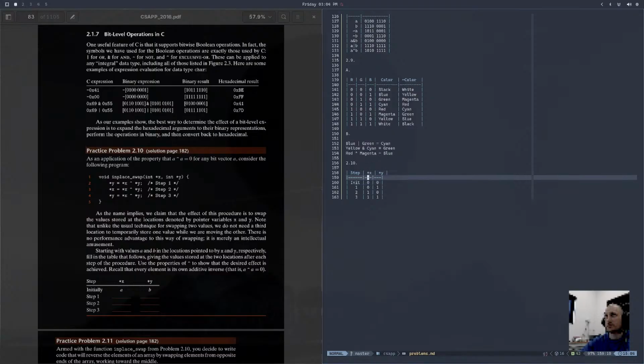Okay, and then what do we want to put here? A and B. Okay, and then these go here, A and B, step 1.